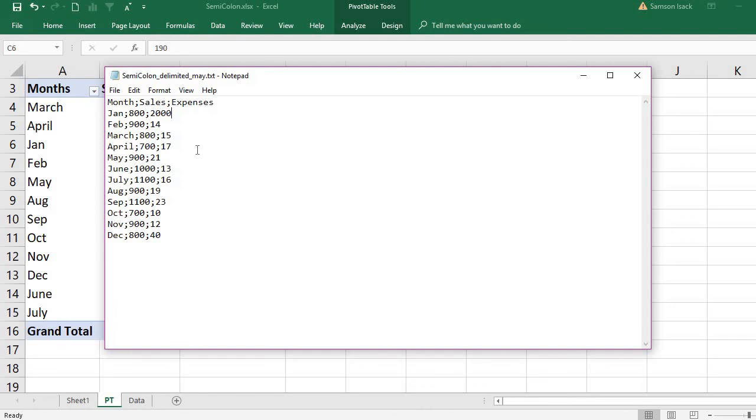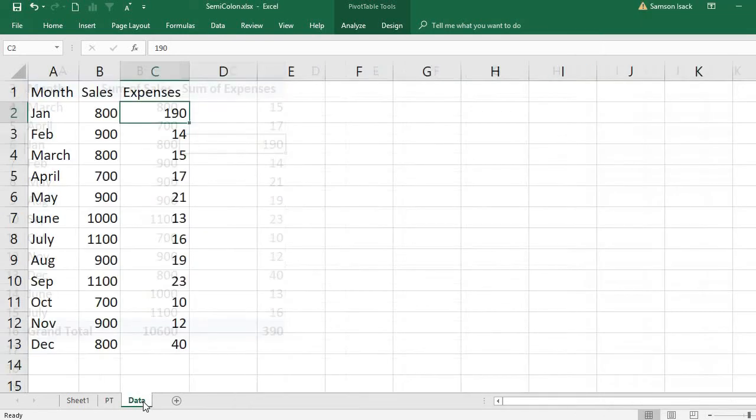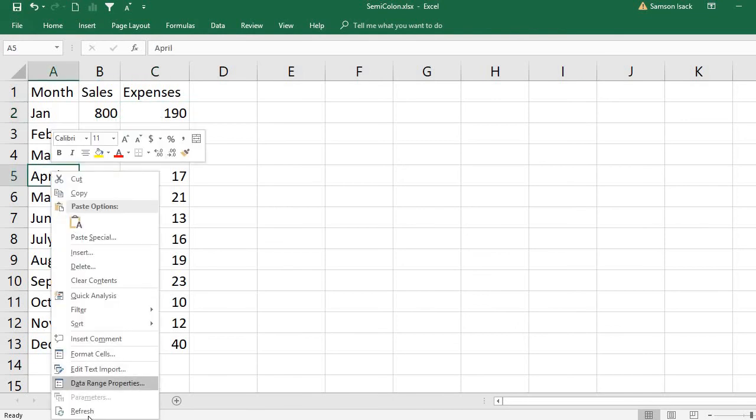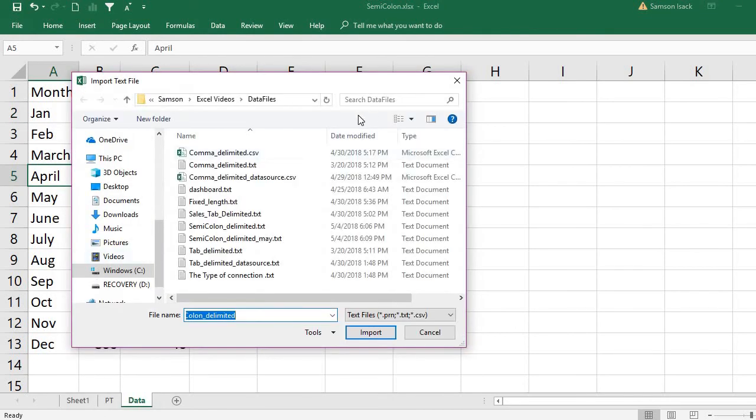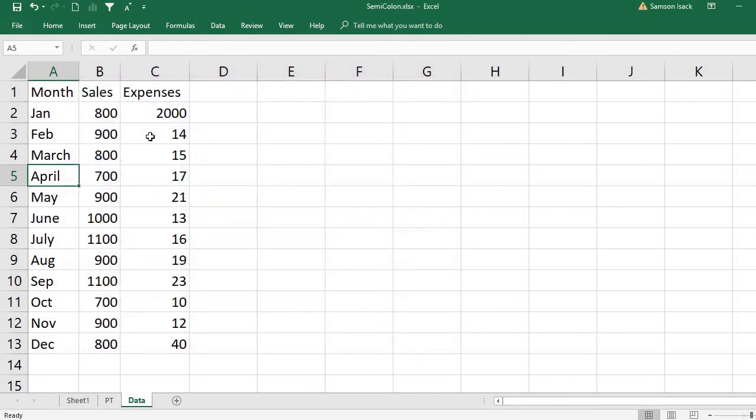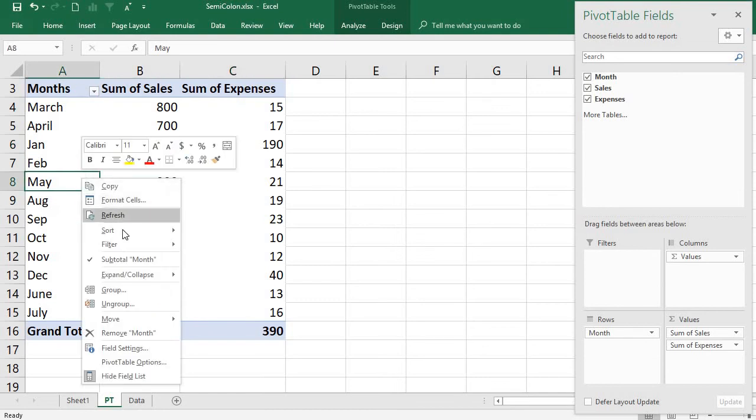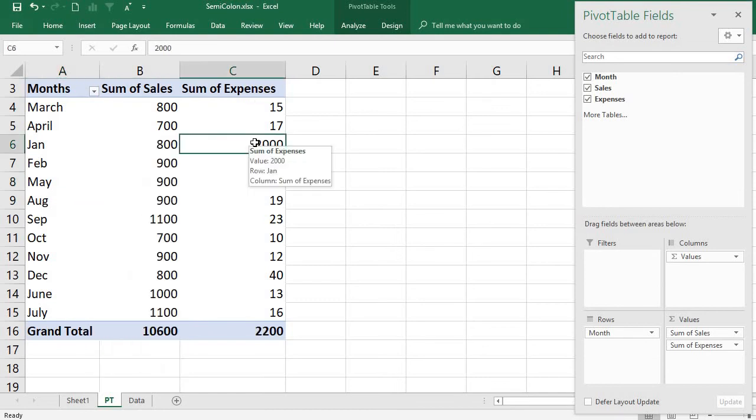So this is my new file. If this month I got this file, then I go to data, right click, refresh, choose the May file with a double click, and the 2000 has come here. Then go to the pivot table and refresh. We have the 2000.